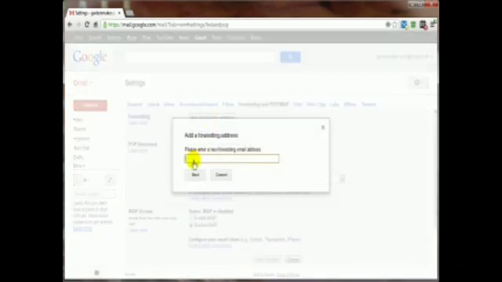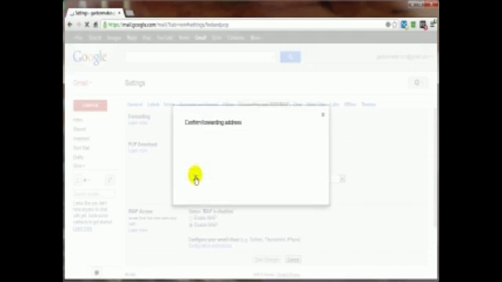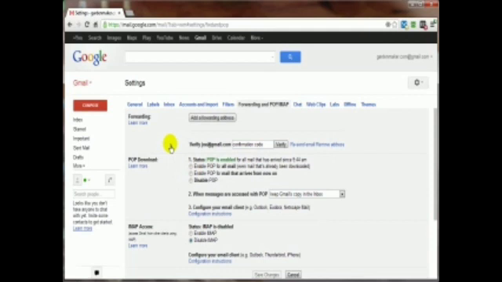Type in the address that you want all of your Gmail that comes to this particular email account to be forwarded to. Click on Next. See how simple that was? Now, that's how easy it is. So just using this as a demonstration, you want to make sure that the address you put in that forwarding box is one that you own. But you can see here, though, that you can also resend that, or you can remove it and put in a different one, which naturally, if I were doing this for real, that's what I would do.